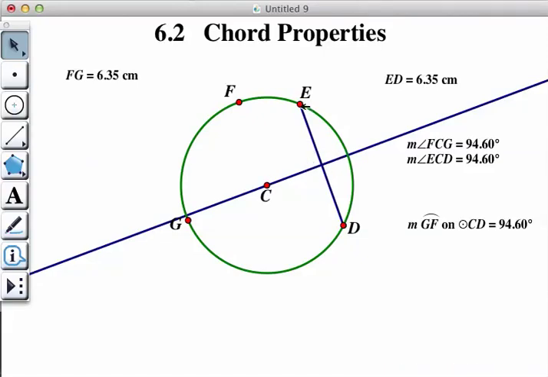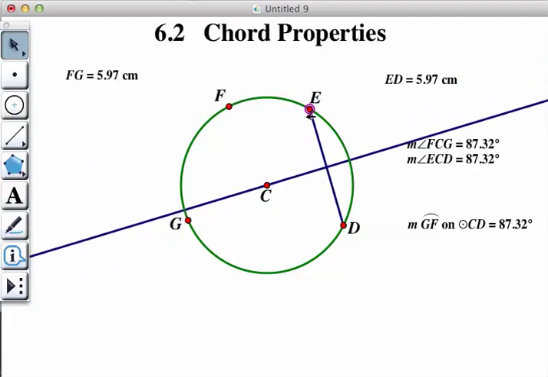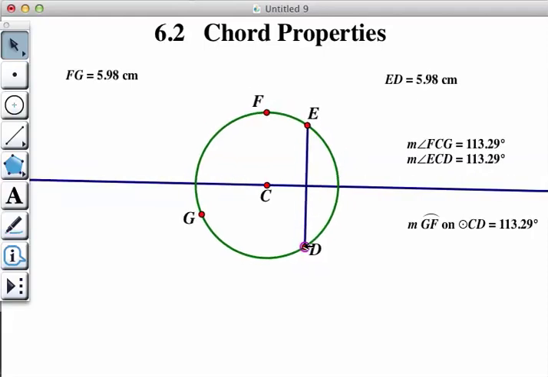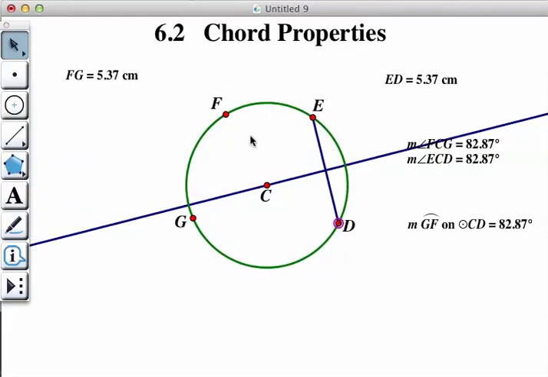What does it look like it does to that chord? No matter where I move it to, how I change the circle, all my other relationships are holding true. But what does it do if I drop a point right here at this intersection, where that perpendicular line, remember I built this to be perpendicular, so angle CHE is 90 degrees, it is a right angle. What does H do to chord ED? Well, it looks like it bisects it, doesn't it?